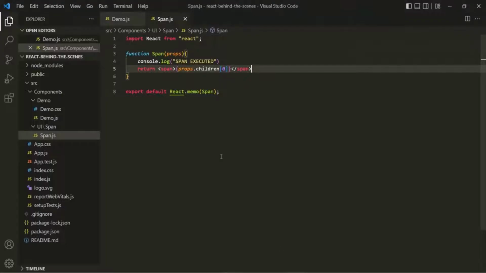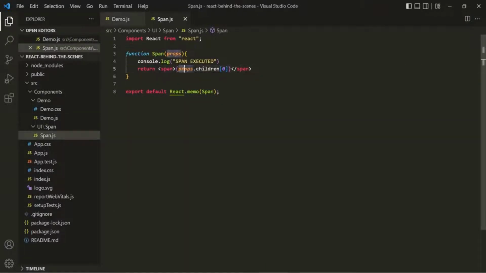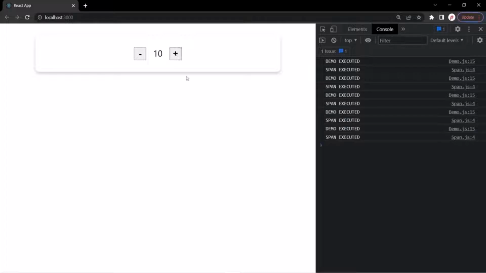But here, this props.children is going to receive this array, and the first element of this array is always going to be this value 10. So in the span component, this props.children of 0 is always going to be 10. And that's why when I click on this plus button, you will see that this value is not changing. But for some reason, this span component is still getting executed.